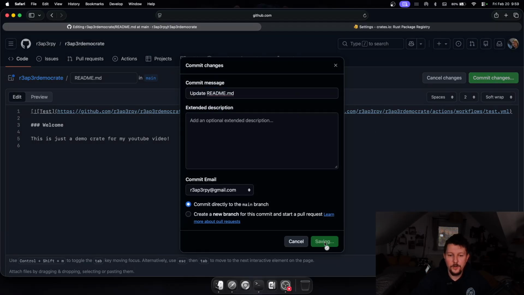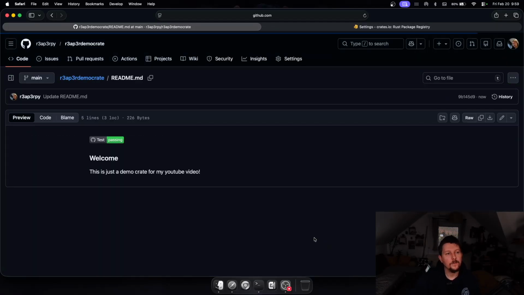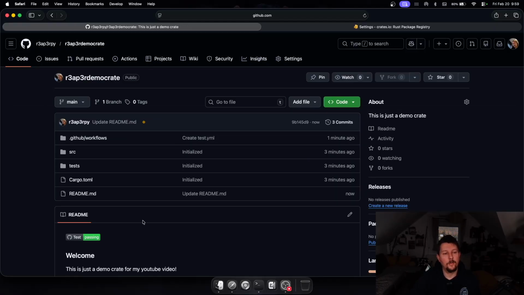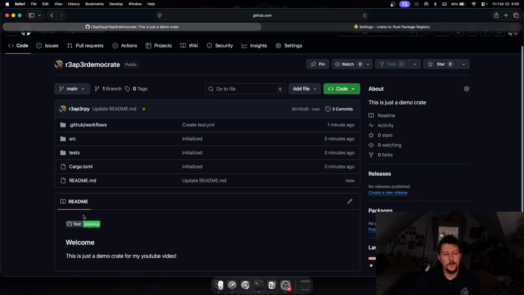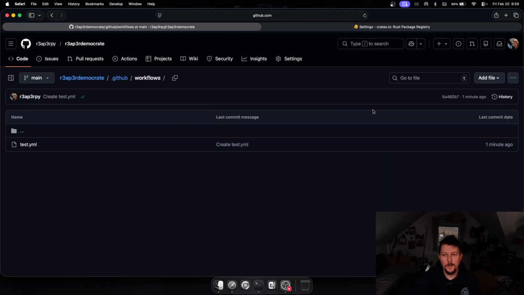Commit the changes. Now, every time a workflow runs, it is going to retrieve the latest status for the workflow run. The test is running again, so let's implement the build.